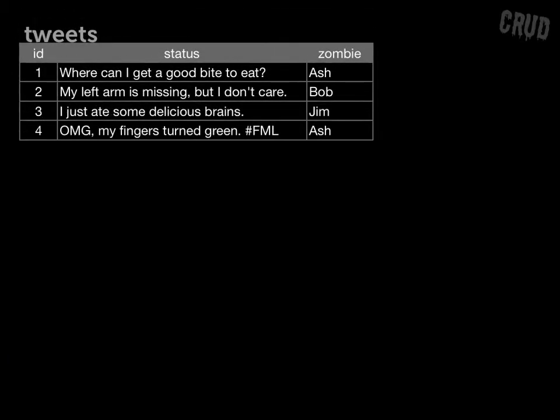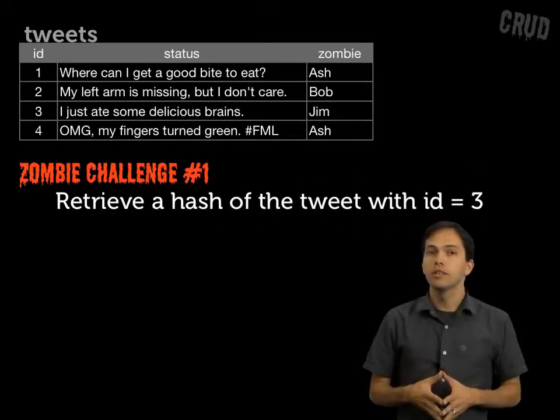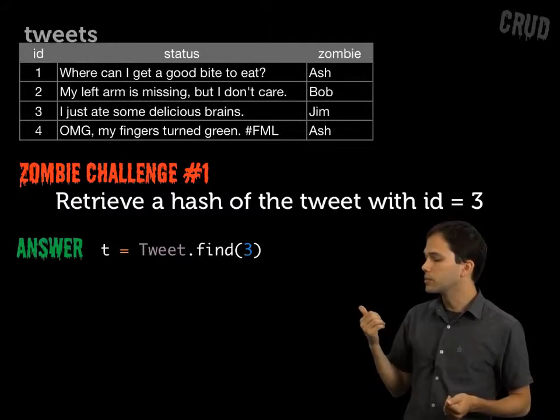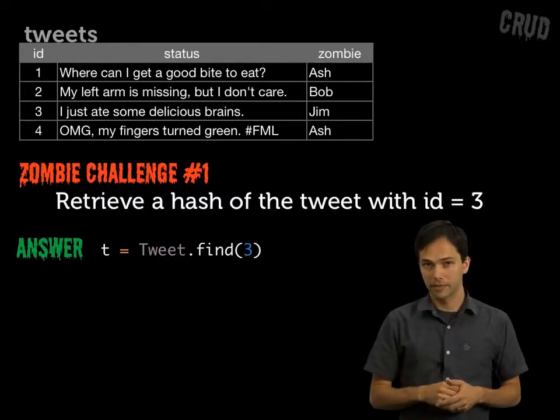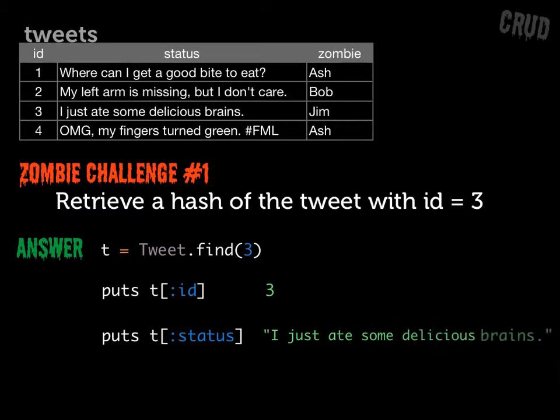Now let's get back to our database table and our challenge. So there's our challenge again. Now I'm going to show you the actual solution, the code that we want to write. We want to write t = Tweet.find(3). So what that's going to do is get us back that hash, and we can then do puts t[:id] gets us 3, puts t[:status] gets "I just ate some delicious brains," and puts t[:zombie] gets us back "Jim."